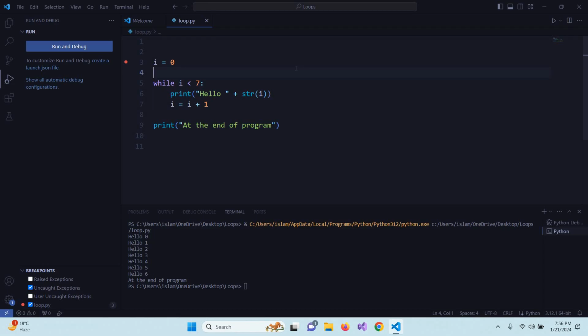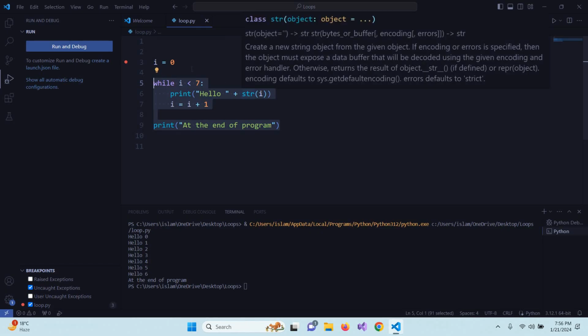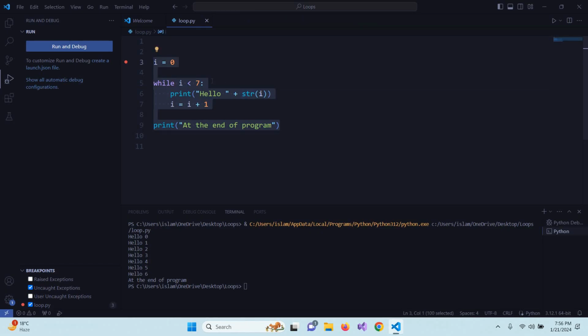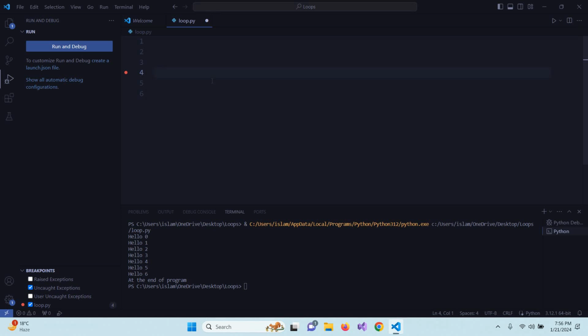Now I will show you another example of loop that is called for loop, that works similarly as while loop. That is a for loop, that is also a kind of loop.